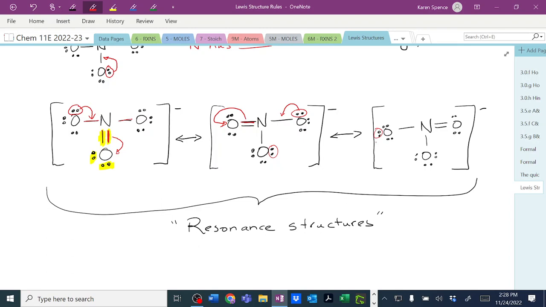It can be any electron pair, it doesn't matter. Usually the more symmetrical, the better. So it's kind of better to have it like that than like that, but nobody's going to mark you wrong on a Lewis structure if you put them on the side and the bottom rather than the top and the bottom, because Lewis structures are a smashed two-dimensional representation of a 3D thing anyway, so they are already inaccurate. So if we make it more inaccurate by putting them like here and here instead of here and here, it's not a big deal.